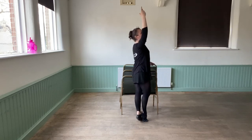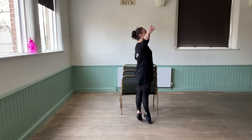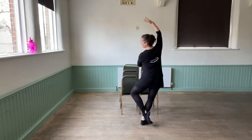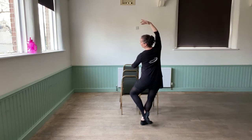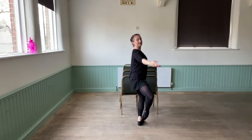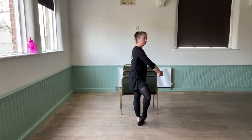Rising up, cutting underneath. So you're opening the arm out to the second, and that front leg is picking up, left leg is now on fondue. Coupe over. The arm goes over the top with the head going to the bar. This here, team. Your back leg is a petit retiré de côté and your arm is in fifth with a complete side profile. You coupe under again, so the front leg is released, and then you place the heel down and recover. From here, développé to à la seconde.